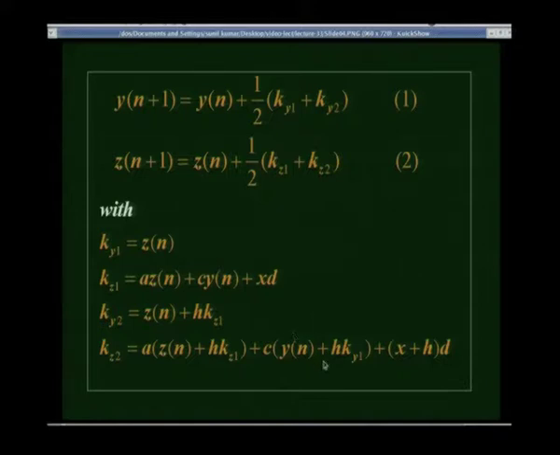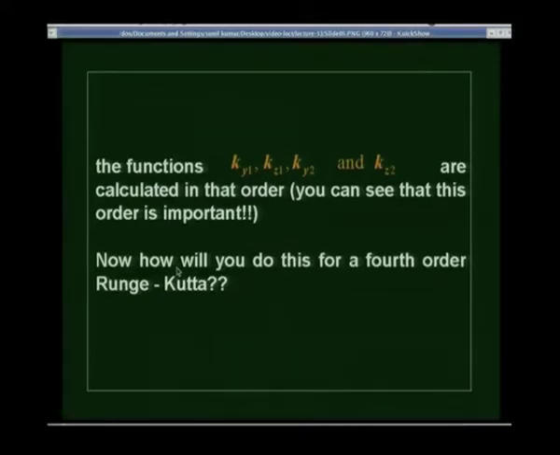This h can be written either along with the k or on the right hand side of this function. Since we have not included h here, we have to have an h in these equations. So that is the general procedure, and you can see that we can do the same thing for the fourth order case also. We will see that in a program.